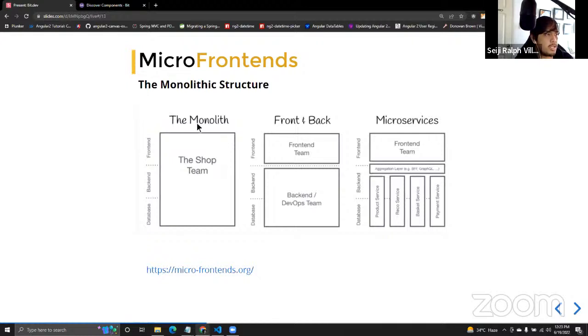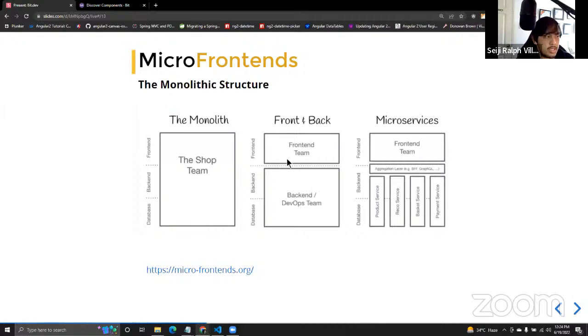Then the next one is the front and back. When REST APIs emerged and single page applications like Angular, React, and Vue emerged, it was really a big step in technology for developing web applications. The team was divided into two.